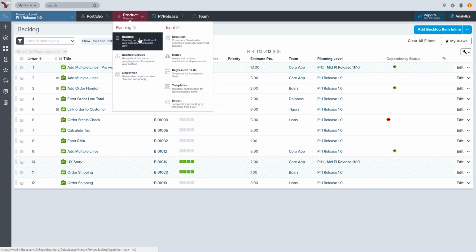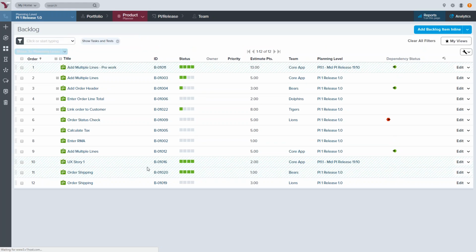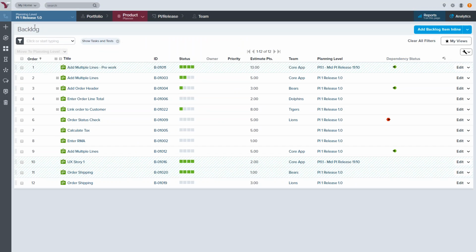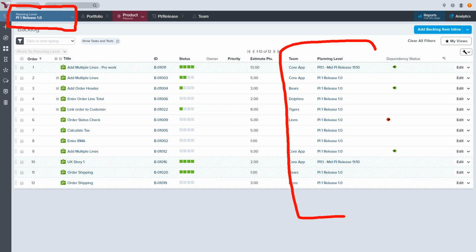So what we're looking at now is a product planner backlog, and this is just showing us a prioritized list of all the work that we have in our backlog. This is a prioritized list, and it is filtered for the planning level that we have set up here on the upper left-hand side. So you can see right now we have set this at the program increment 1 level, and that's going to dictate all of the different items that we see here in the filtering that we're looking at. So we're only looking at the planning level work that's planned from PI 1 and all the way down.